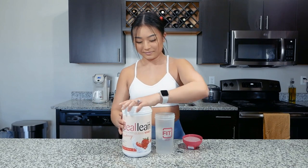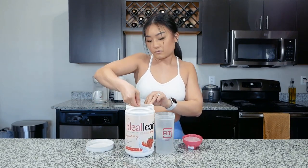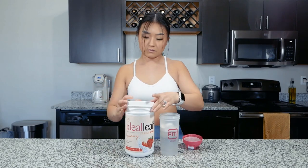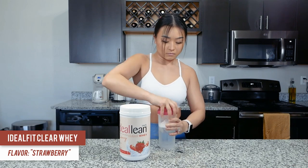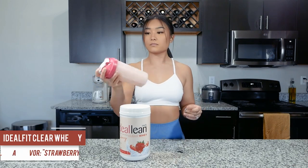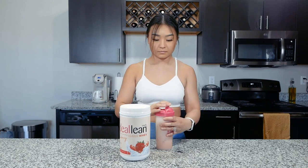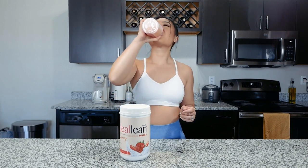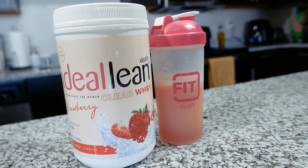And that completes our workout guys! Once I get back home, I'm going to mix up a protein shake for the gains before I get back into the rest of my day. I'll be using IdealFit's Clear Whey in the flavor Strawberry today, mixing it with ice and water. If you've never tried Clear Whey before, you definitely need to — they're super light and refreshing and are a great alternative to your standard protein shakes. Clear Wheys taste kind of like a flavored water or juice, except they're packed with protein. IdealFit has sample sizes of many of their products so that you can try them out before committing to an entire huge tub.